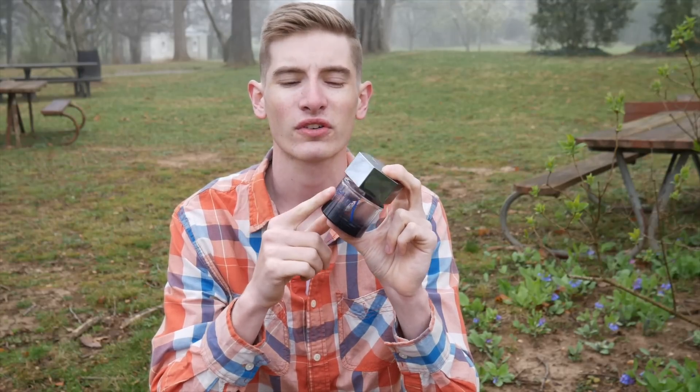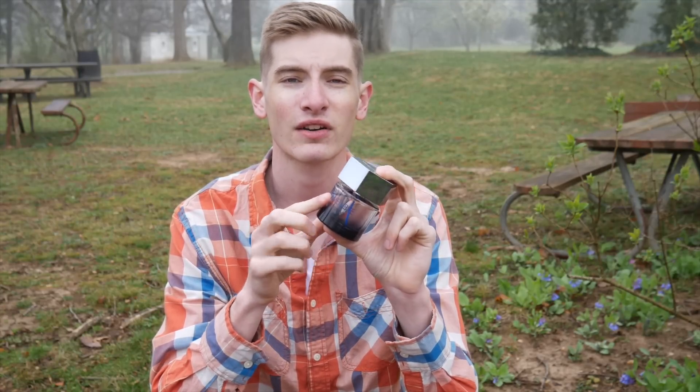The occasions I don't see this working in: I wouldn't recommend this for the club, because it doesn't perform well enough. I wouldn't recommend it for dressing super formal, or for a date, because there are just better options for that. Overall, this fragrance is very easy to wear. It could be a really good workhorse in your collection if you're looking for a nice fragrance that smells like you're fresh out of the shower but has a nice unique floral edge to it, and it can be used for a wide variety of occasions in the warmer months. You could also wear this any time of the year indoors — I think it would work great for that.